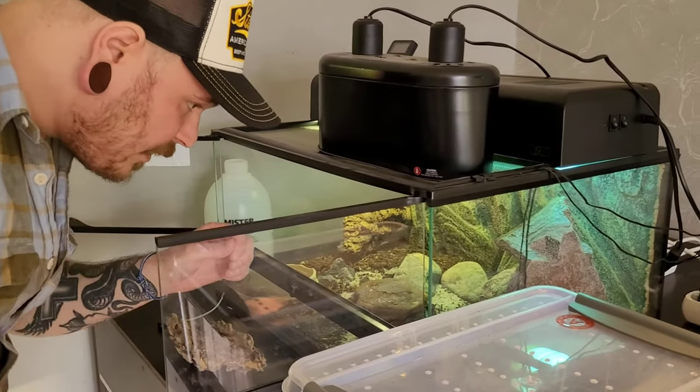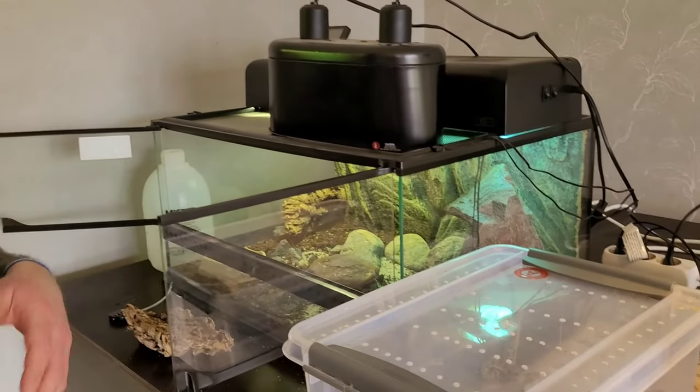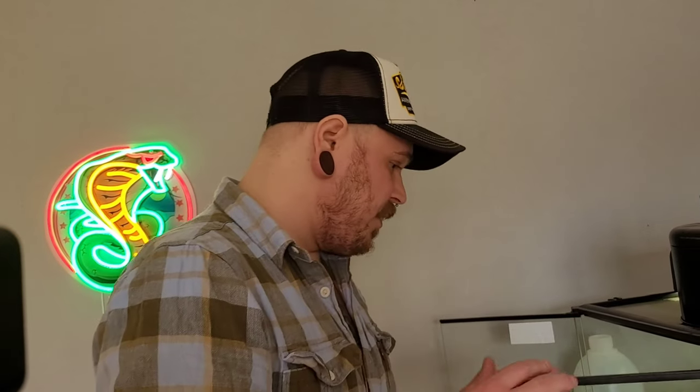The female can be a bit much. If you don't know — soft-scale vipers, you've seen this on both channels — they're called soft-scale vipers because they rub their scales together and make a noise, similar in vibe to a rattlesnake, although not the same thing. The female has started to do that every now and then, but she didn't today, meaning she's not super unhappy, which is always nice.